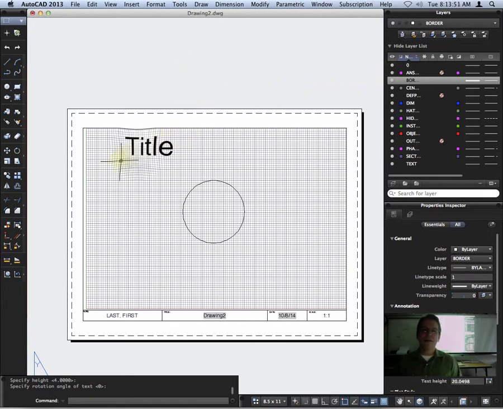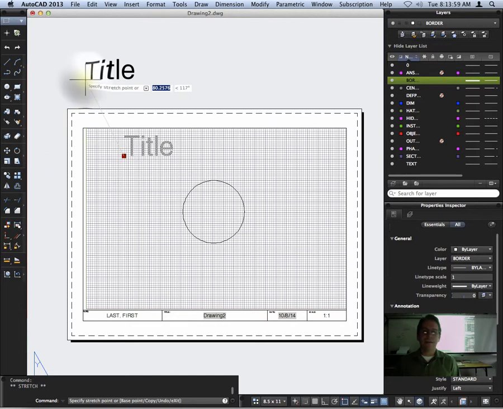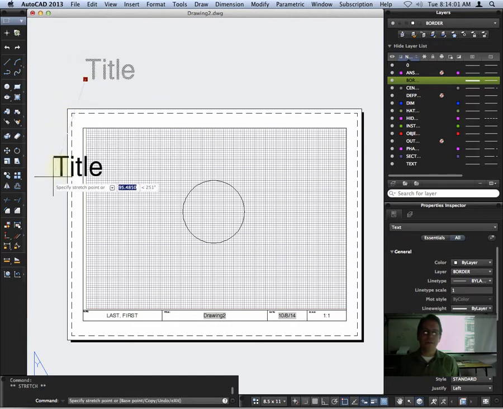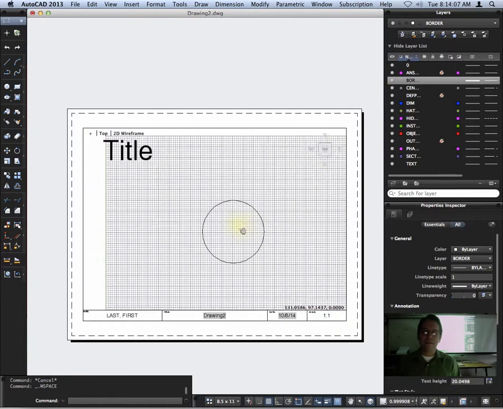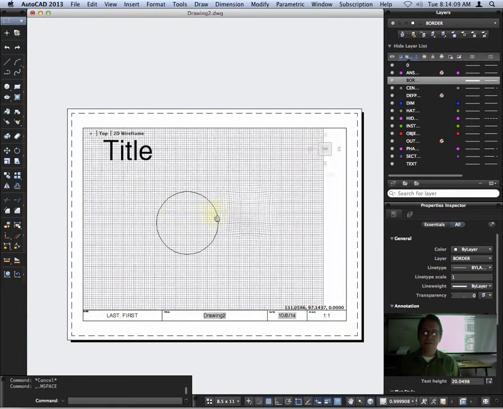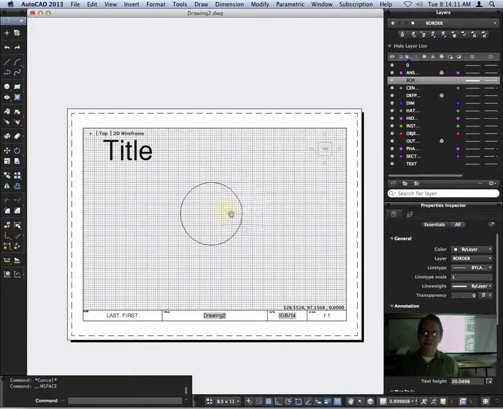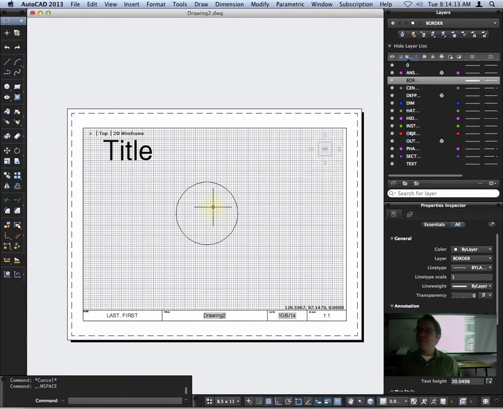I've drawn my title here, and my title exists separate from my viewport. So imagine it as a thin layer. You can see I can move it outside my viewport because it was never in my viewport. So the nice thing about that is, I can make adjustments here. I can move this around, and my title is going to stay in one place.